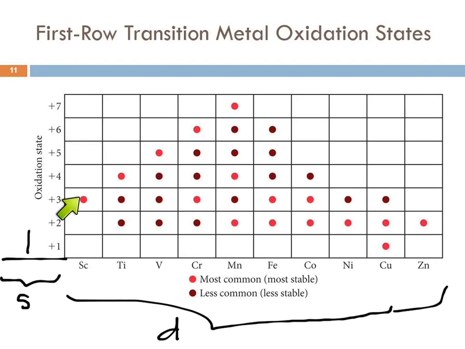And so scandium, all of these guys are, for the most part, going to have 2 S electrons, and then scandium has 1 3D electron. So if it loses the 3D and both of the S's, then it's got a +3 charge, and it's isoelectronic with the noble gas before it. Titanium has 1 more electron, so it has to get a +4 to get down to that. And we're talking about argon here. Vanadium will do a +5, chromium a +6, manganese a +7. That's the highest oxidation state.